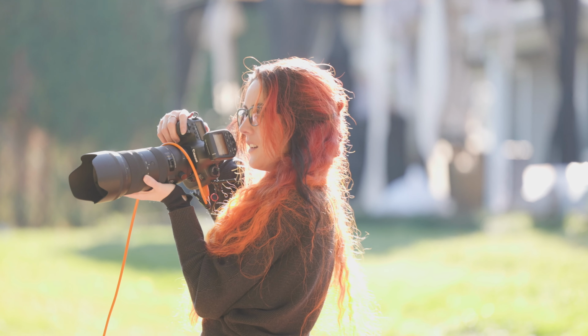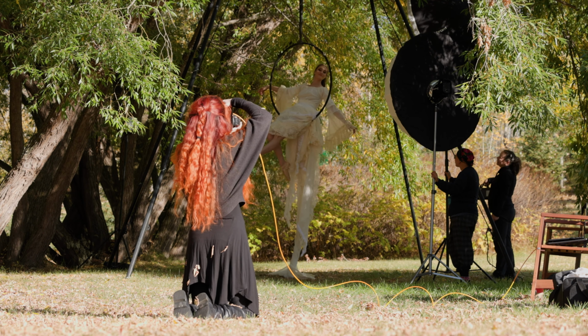On location, cables just disappear, whether it's grass or snow or leaves or whatever. And so it's always a big safety concern for me to have a lot of cables running everywhere that people can trip on and knock over, and all of a sudden you've got broken lights, broken modifiers, and in a worst case scenario, somebody who tripped on these things could wind up getting injured. So having the least amount of cables possible on set is also a big relief for me in a safety aspect.